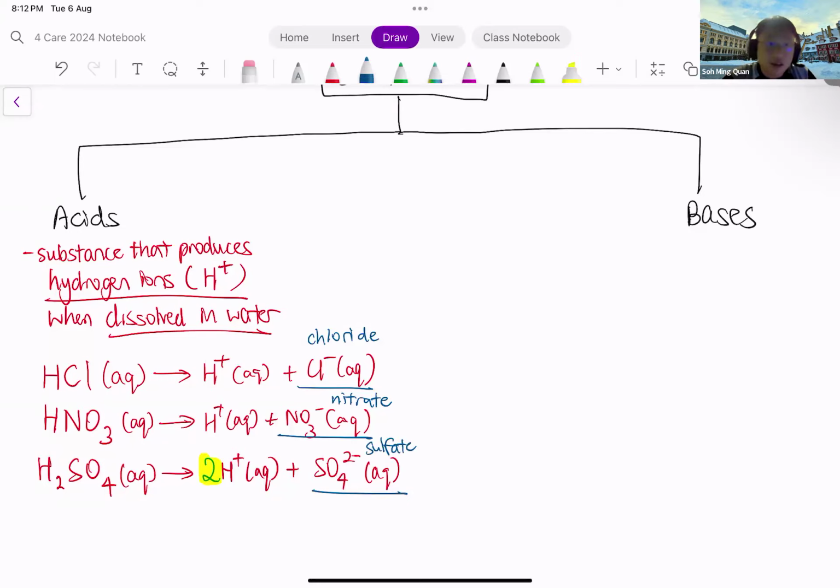And that's why if I use hydrochloric acid, I get the chloride. If I use nitric acid, I get a nitrate. And finally, if I use sulfuric acid, I get a sulfate. These are the 3 common acids that you need to know. And you will realize the salts that you have learned will always be chlorides, nitrates, or sulfates. So this is the relationship.